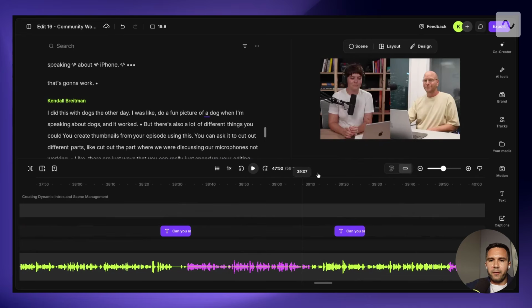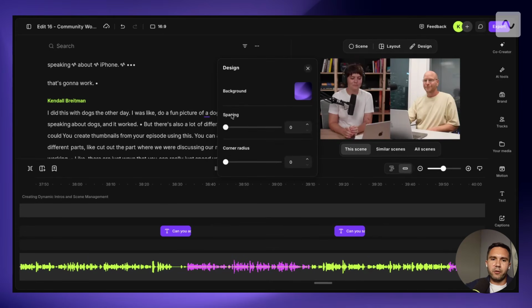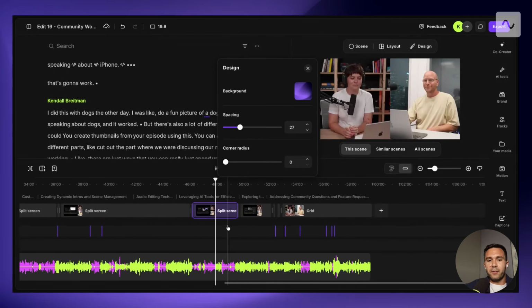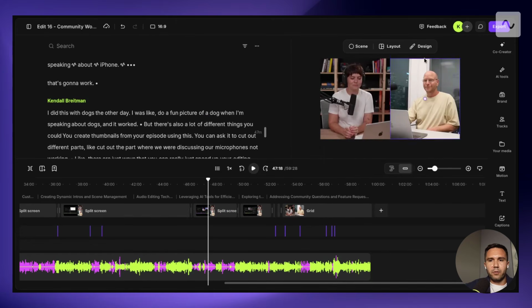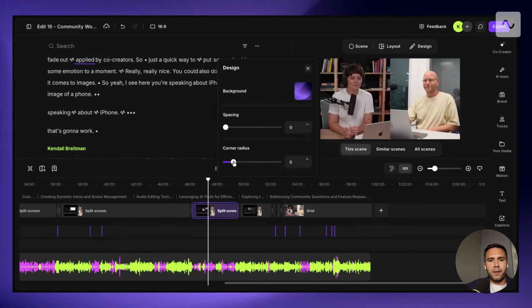Let's jump right into the canvas then. As you'll know, we have our wonderful canvas here. We've done some cleanup as well. Design now includes background controls, spacing, and corner radius. You'll also find that the spacing controls are now, you'll sense a theme here, open, so you can set the spacing to whatever you like. You can also control the corner radius. It's no longer limited. And of course you have your background like you always had.